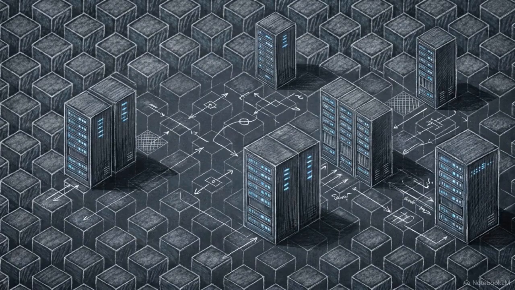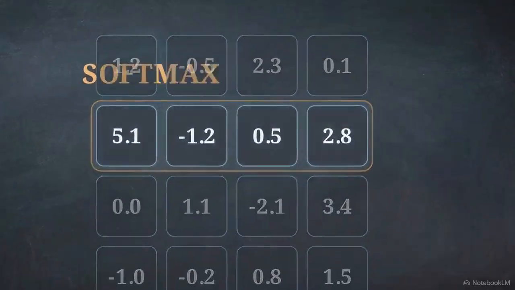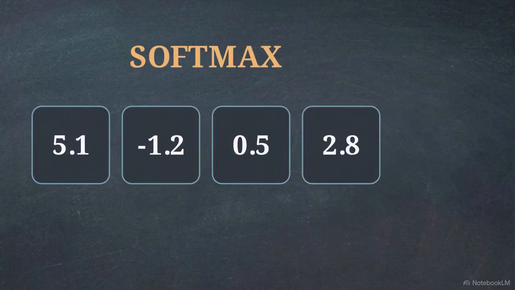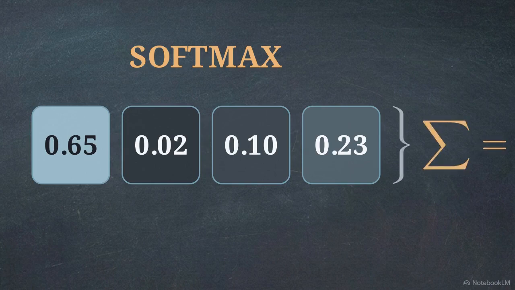Dividing by the square root of dk is a mandatory stabilizer, required to push matrix operations to industrial scales without stalling the training process. With the matrix stabilized, the network applies a softmax function across each row of the scaled n by n matrix. Softmax converts the raw geometric similarities into a normalized probability distribution. Every weight in a given row now sums to exactly 1.